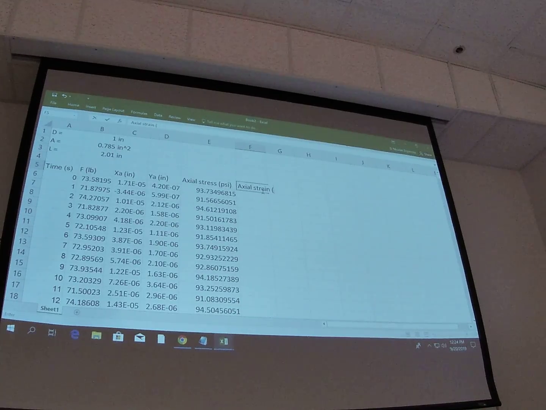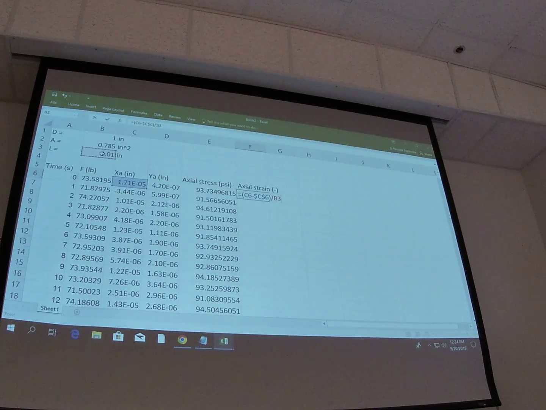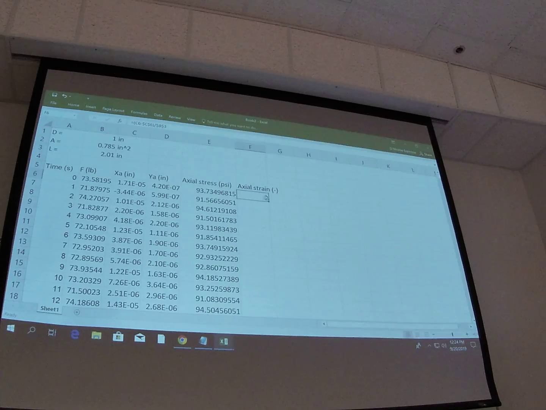Axial strain doesn't have any units, and it's going to be equal to the change of length, this one minus that, divided by the original length, which I lock, and that's going to be the axial strain.